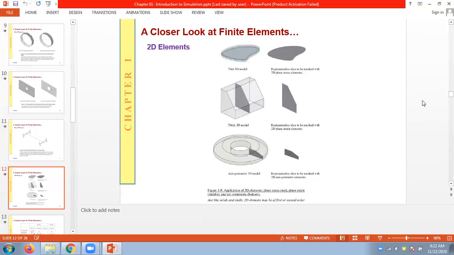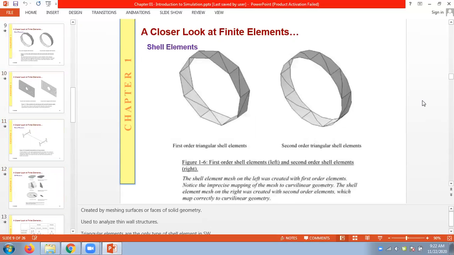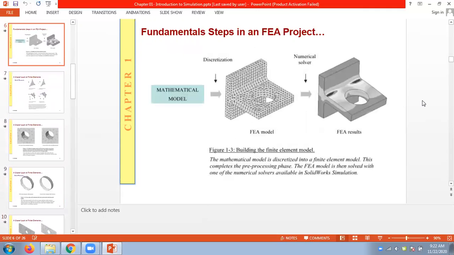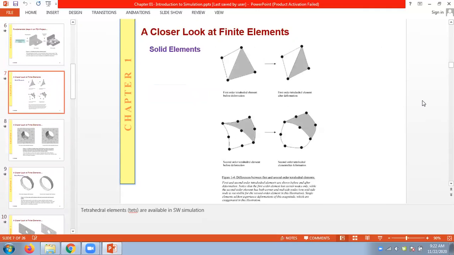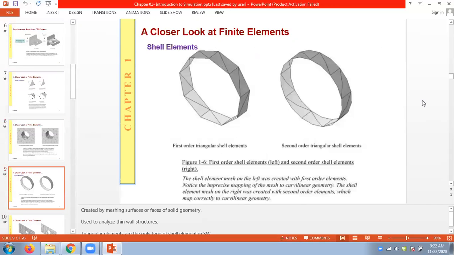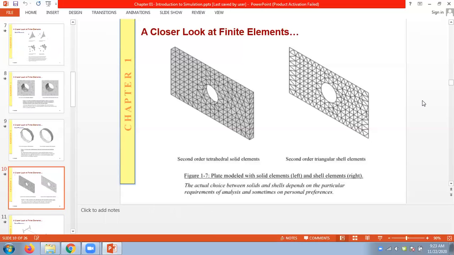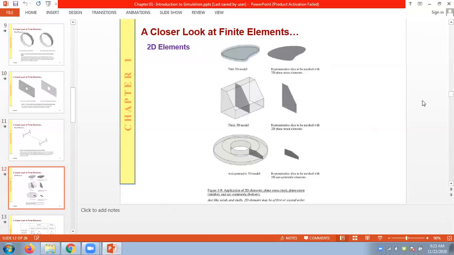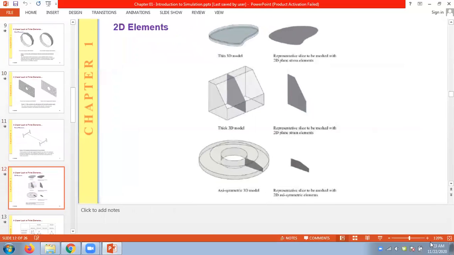So now we discuss 3D elements. All these are kind of 3D elements. Even though this has a very low thickness, it's a 3D element. If you want to reduce your modeling time, you don't need to go behind the 3D elements all the time.